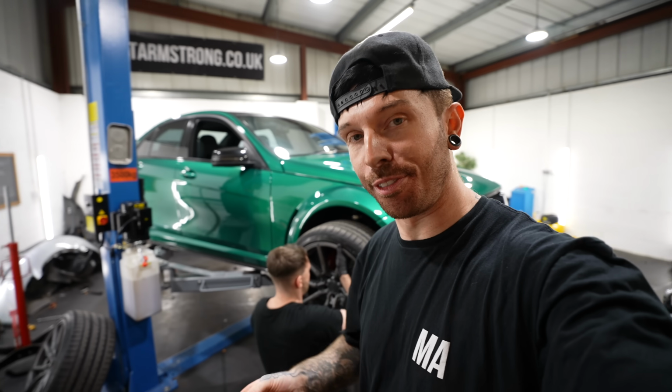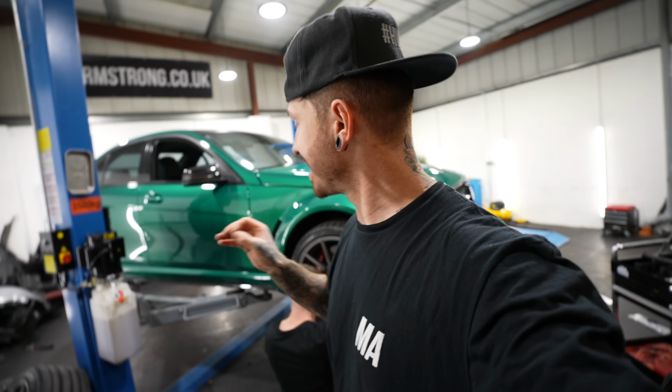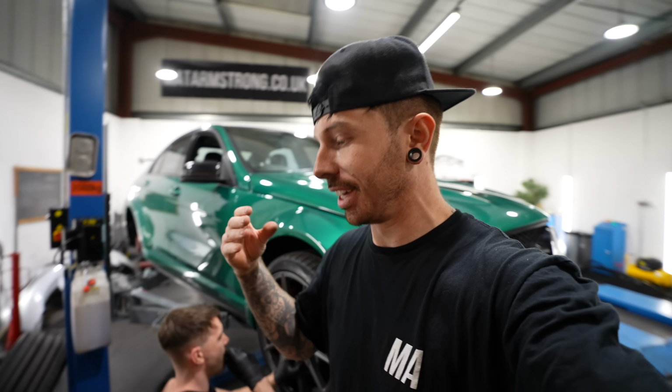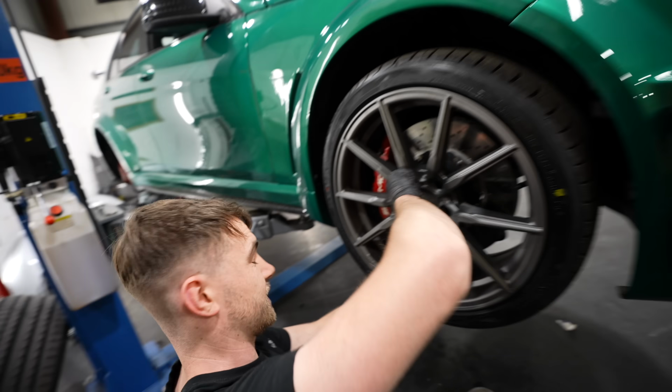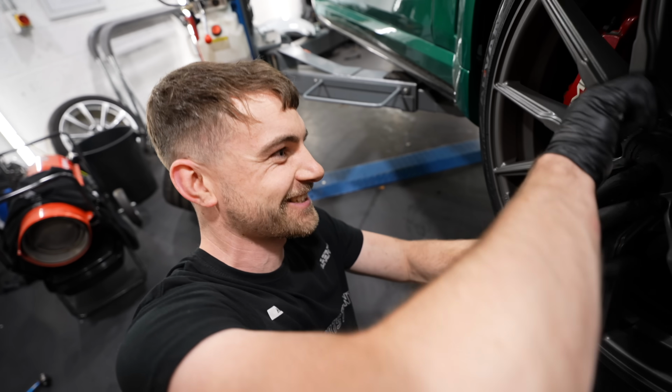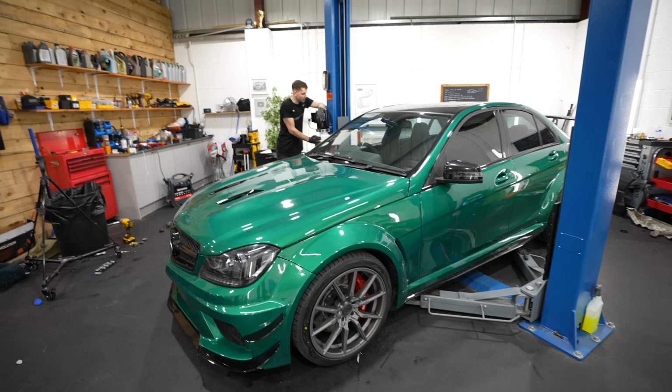We've done it in time for 8:30 the next morning at least. But we're now gonna lower this thing down, and the chances of this being the right height off the go is very slim, but we've got our fingers crossed that luck is on our side. Chances, Liam, of it being bang on? Absolutely no chance. Keep going.